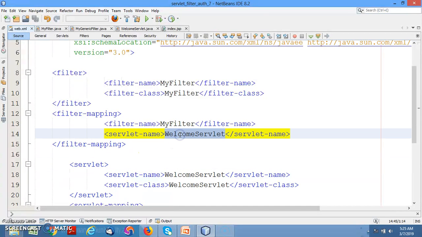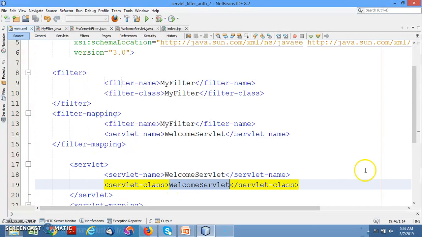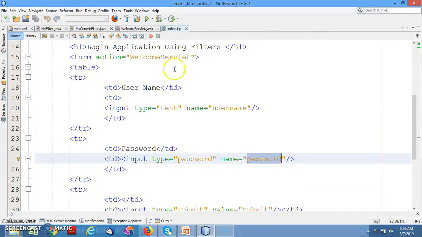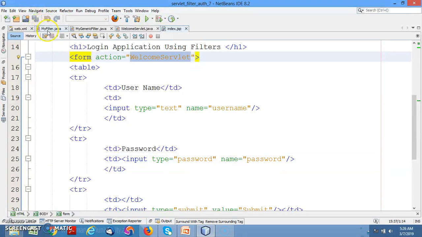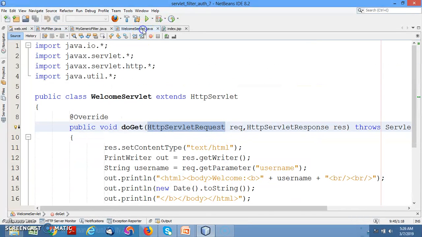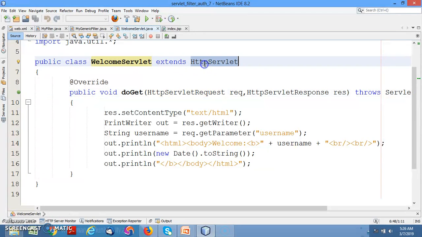So from the welcome servlet, again it will move to the welcome servlet inside the servlet, and it is going to load the welcome servlet class. So from the index.jsp, from the welcome servlet, your control is forwarded to the myfilter.java, and from the myfilter, your control will be forwarded to the welcome servlet file. Upon the successful password, you will come to the welcome servlet, which overrides HttpServlet, and it has a doGet method. HttpServletRequest and HttpServletResponse, two arguments it is going to accept.